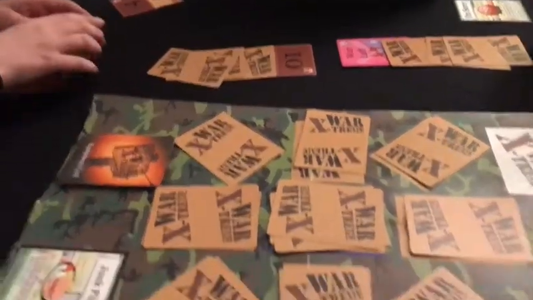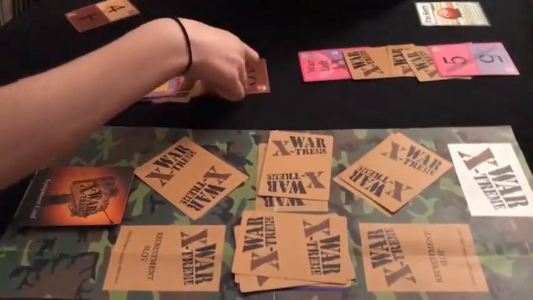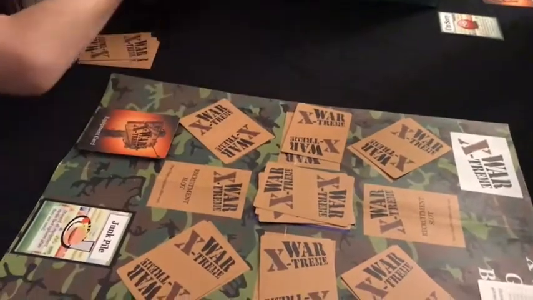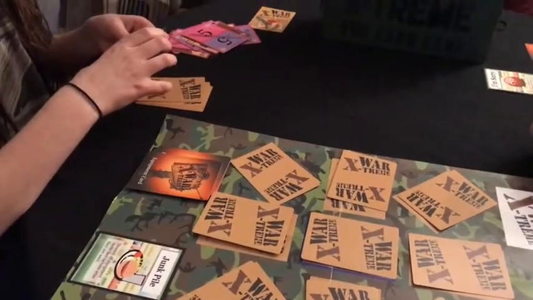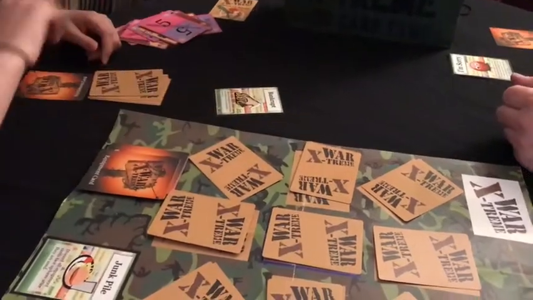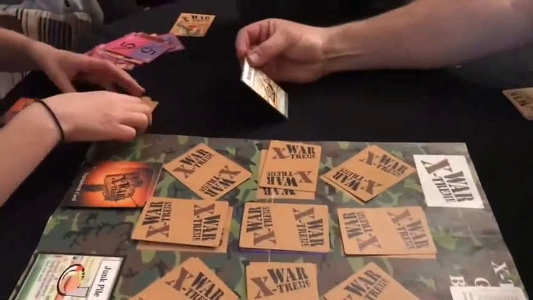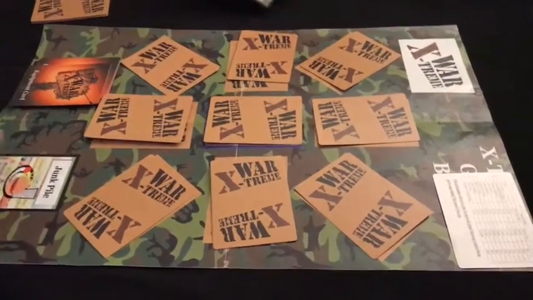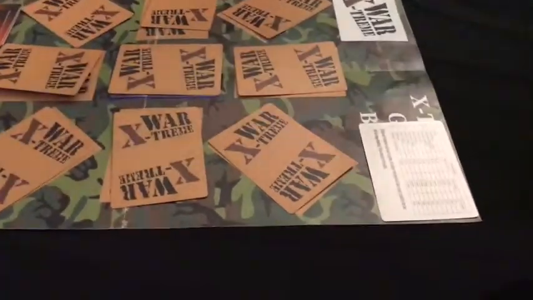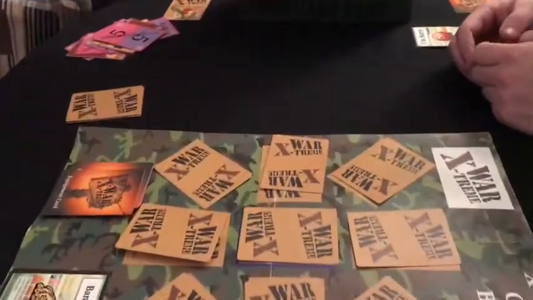All right. 3 down. Princess wins. Put in war. Oh no, that's not good. Bankrupt. Must use now. That's not a good card. Bankrupt. Discard all equipment cards from your hand into the equipment junk pile. I suppose that includes the bankrupt card. There's your bankrupt. Lost it all.